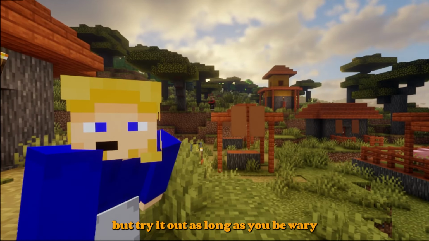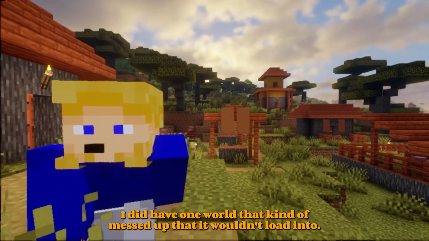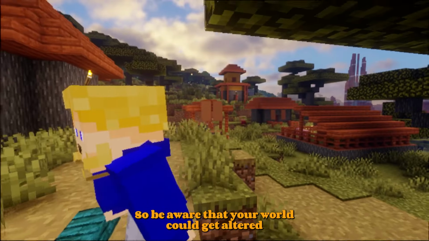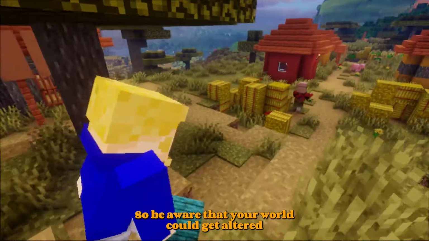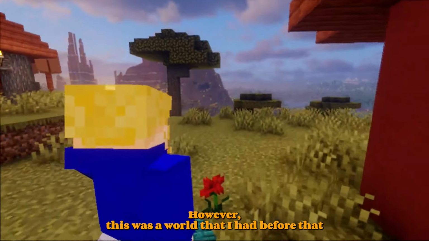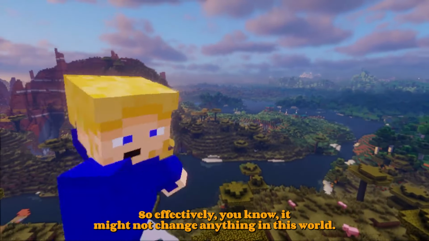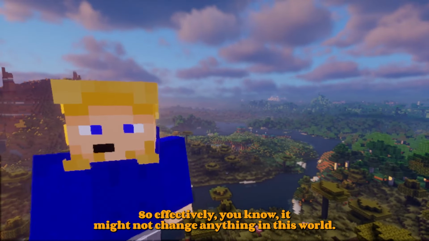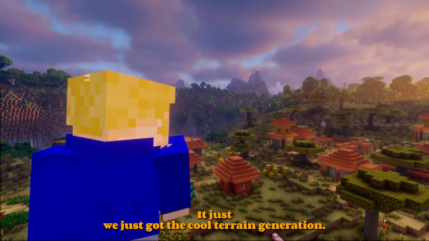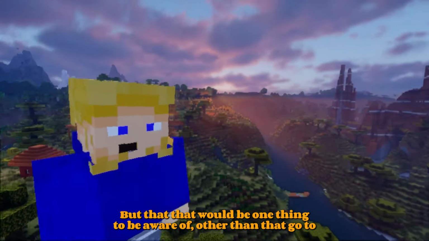Just be wary that when you change all of these things, it can mess up your worlds. I did have one world that it messed up, that it wouldn't load into. So be aware that your worlds could get altered because of the type of terrain generation. However, this was a world that I had been using before, so it might not change anything of this world. This world was not affected at all. We just got the cool terrain generation, so that worked really nicely. But that would be one thing to be aware of.